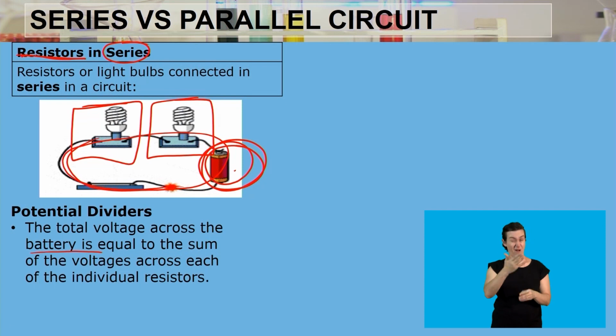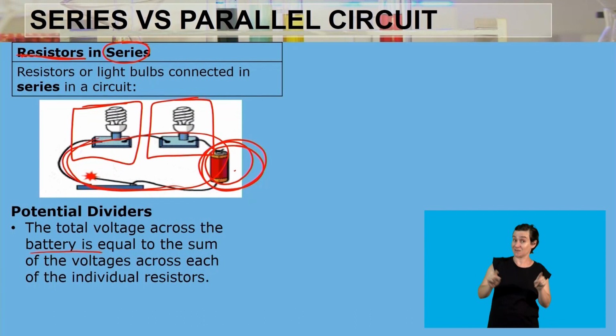So if we have more than one resistor, in this case we have two, if we have 3 or 4 or even 5, each of those resistors will have different voltages depending on whether they are identical or not. If they are identical, they will each have the same potential difference, or rather the same voltage across them. However, if they are different in terms of the resistance, let's use 2.